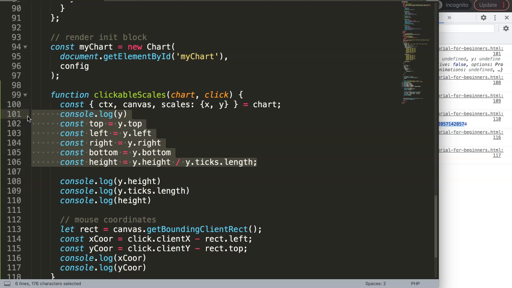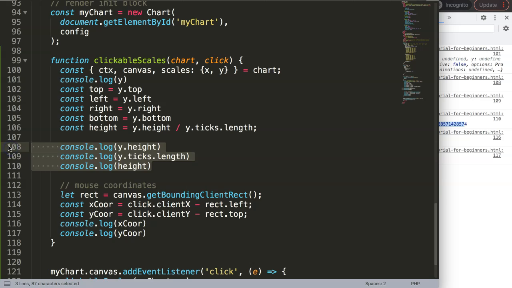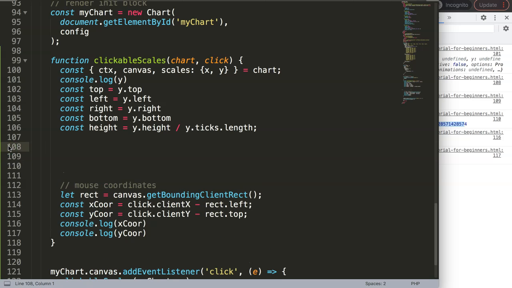So to make sure this is truly correct, what I'm going to do now is, instead of this here, I want to draw a simple rectangle. This is the reason why I have the CTX here, because it will allow us to draw a rectangle. So what I'm going to do here is very simple. I'm just going to say CTX dot fill style equal sign, gray.